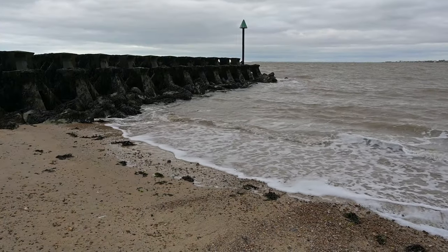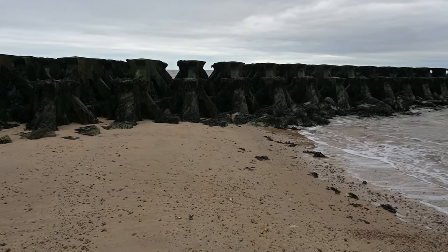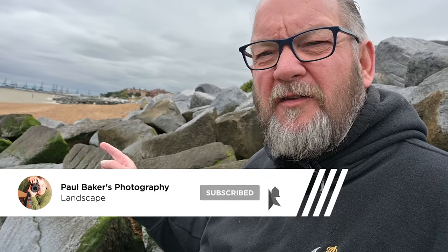I've been wanting to come here for a long time. Fantastic. The problem is high tide isn't till 7 p.m. and sunset is at 7 p.m. I don't know where the best place to be standing is, because I've seen photographs where the high tide is actually up to these rocks where I'm sitting currently. What I've seen other people do on vlogs is they climb up the steps as the tide gets higher. I will not be able to do that. I've just struggled to walk on these little stones here, so the chances of me being able to climb up are remote.